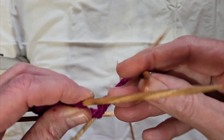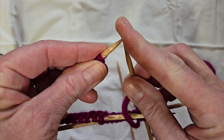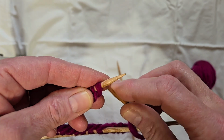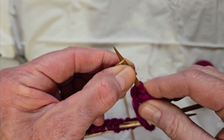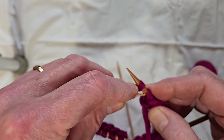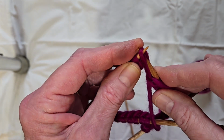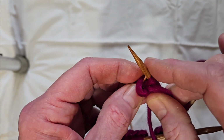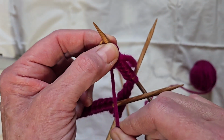So what I'm going to do now that I know everything is lined up, I'm going to move these stitches to the end of the needle and pull this last one off. And now I'm going to go back with my left hand needle and pull this final stitch that I cast on over the one that I moved over, like that. And I want to pull everything kind of snug.